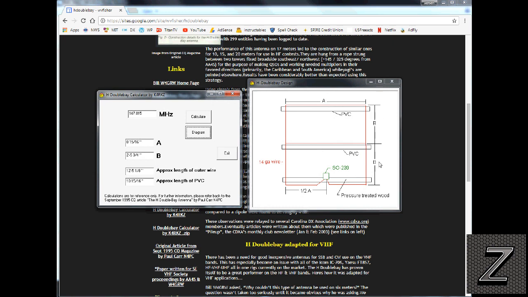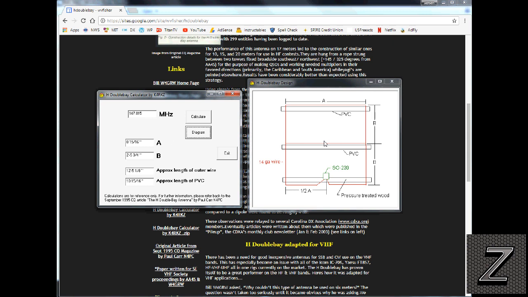Now remember this B right here, there's two of them. That is not from here to here as B. That is from here to here is one, and then from here to here. So you'd have this B is 2.5 and 3 quarters. So you would need 2.5 and 3 quarters here and 2.5 and 3 quarters here. And actually, no, that's 2 foot 5 and 3 quarters, excuse me. You see what I mean. But the A, that is side to side. And that's how you figure it out.